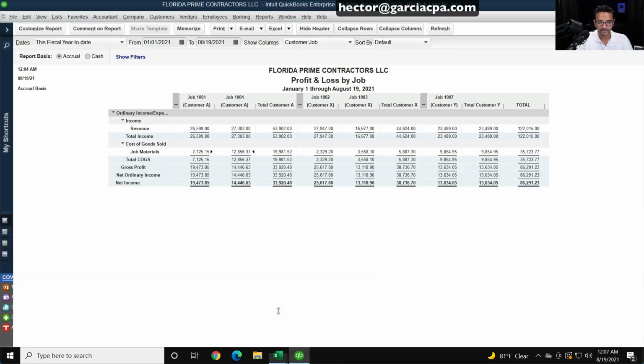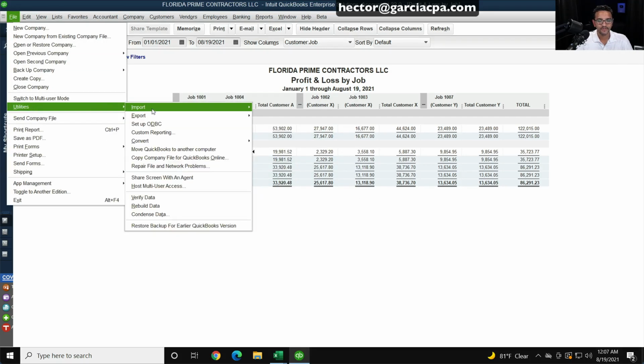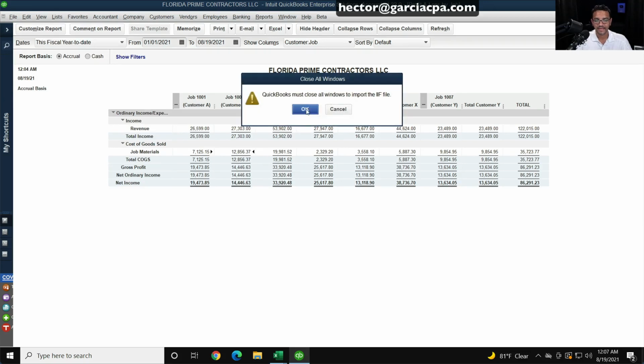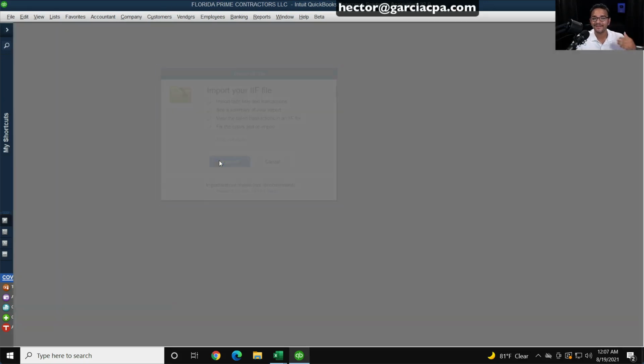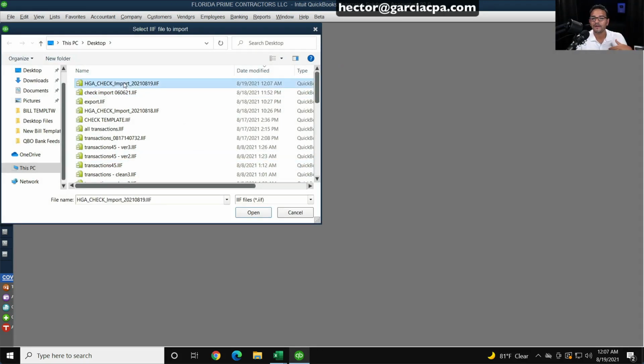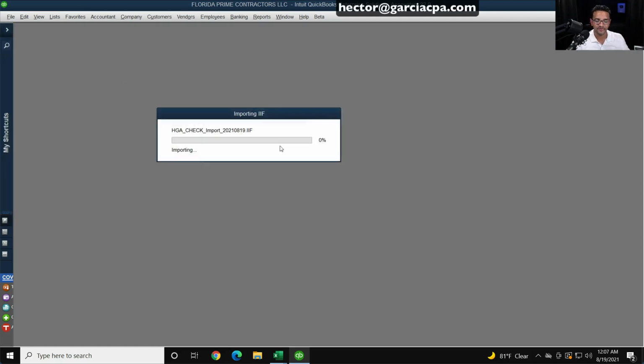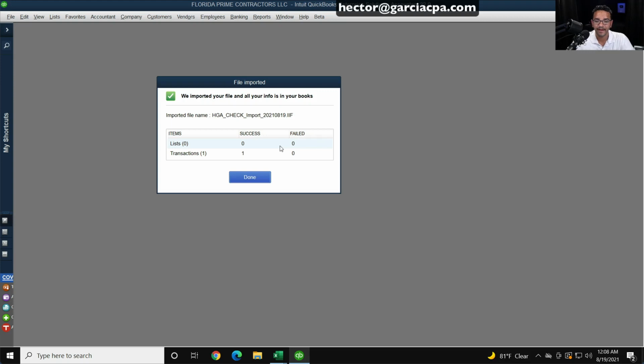Go back into QuickBooks. Again, there's no labor allocation here. I'm going to import this one in here. Again, this is not requiring it brought down by employee or by vendor. Just one big check that's going to allocate everything. It's also possible too. So that's kind of like the way a journal entry would work. A journal entry would just be one big journal entry. So we're kind of emulating that instead of having it broken down by vendor.